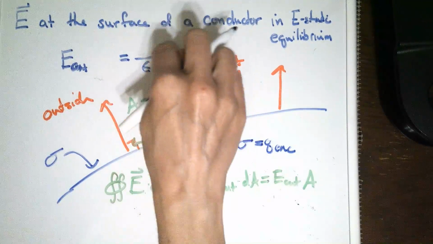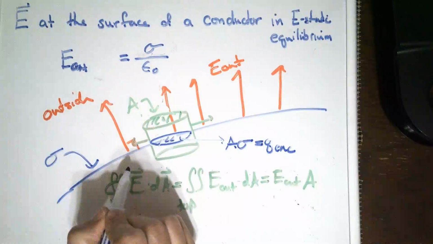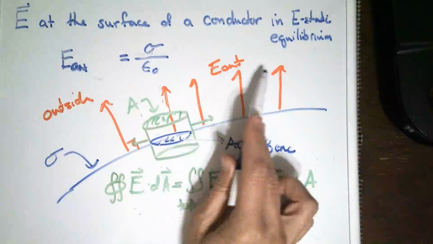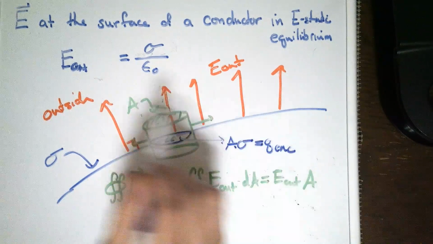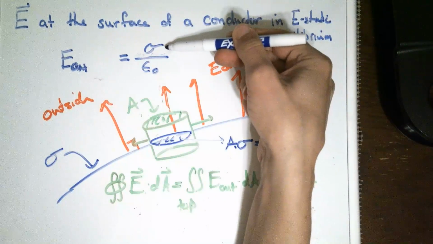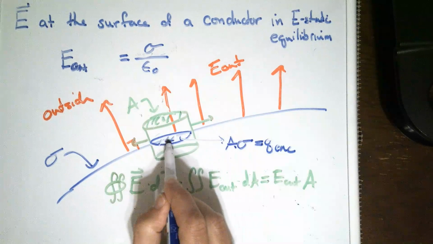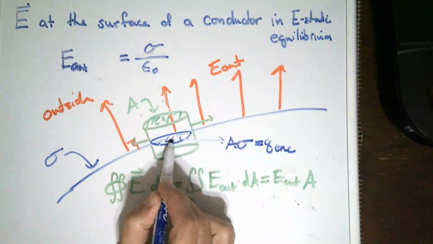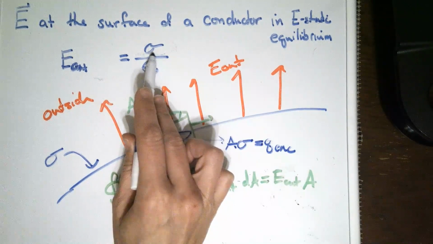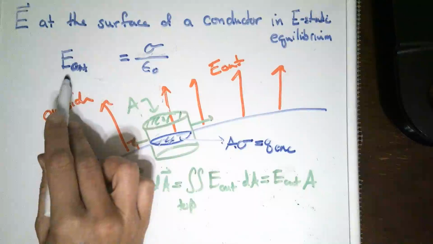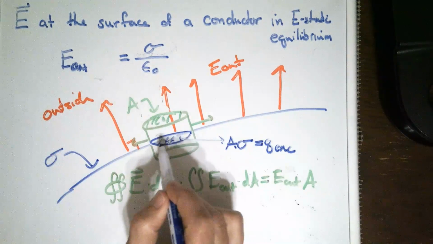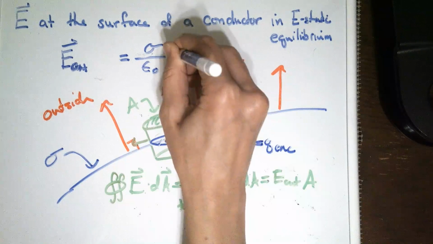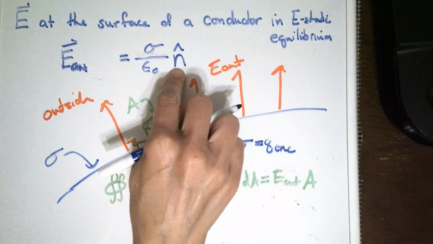Using Gauss's law in this sort of strange fashion is how we are able to say that the magnitude of the electric field anywhere on the surface is equal to the surface charge density at that location. Remember, we're shrinking stuff here, so it's really only at this particular location. The charge density at that location divided by epsilon naught gives you the strength of the electric field right here. And we already knew that the direction was normal to the surface, so we can just add in the normal unit vector there.